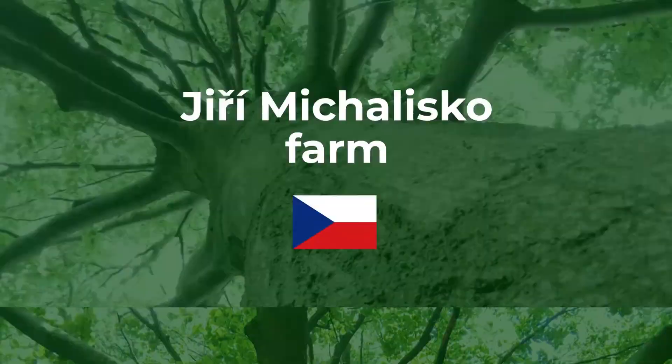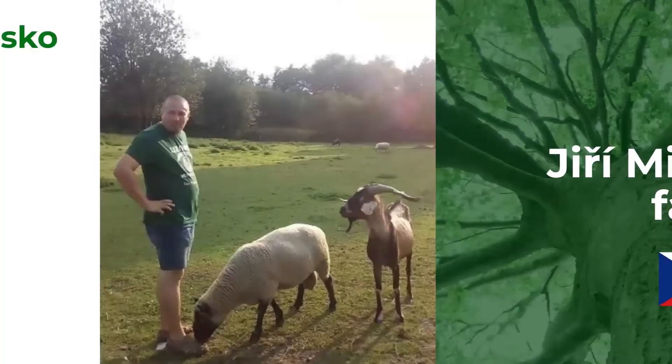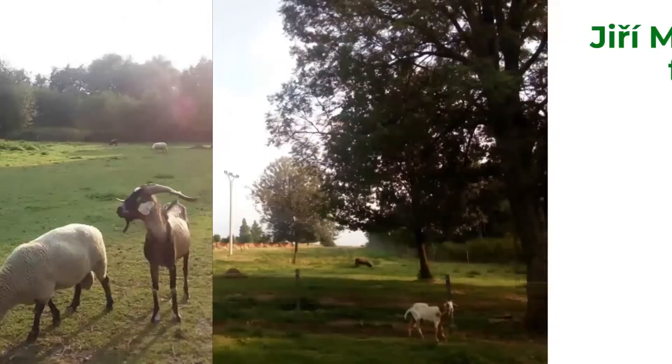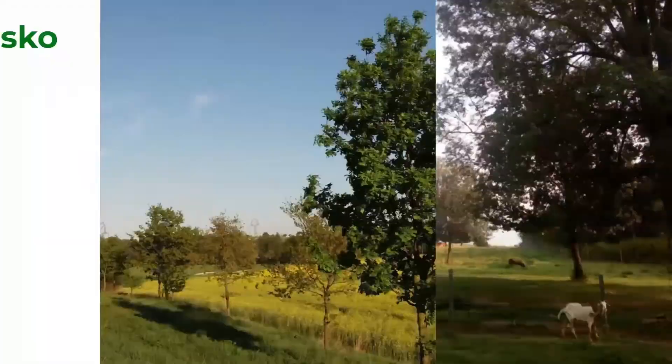There is nothing better than real examples, so let's take some examples of agroforestry systems in real life. Dury Mikalisko farm near Opava in Czech Republic was established in 2009. He combines crop and animal production and farms on around 39 hectares of land. The farmer is also a passionate hunter and uses his land for game. He wanted to improve animal welfare, so he planted trees on his pastures, soon saw the benefits, and established both silvo-arable and silvopastoral systems in 2012.